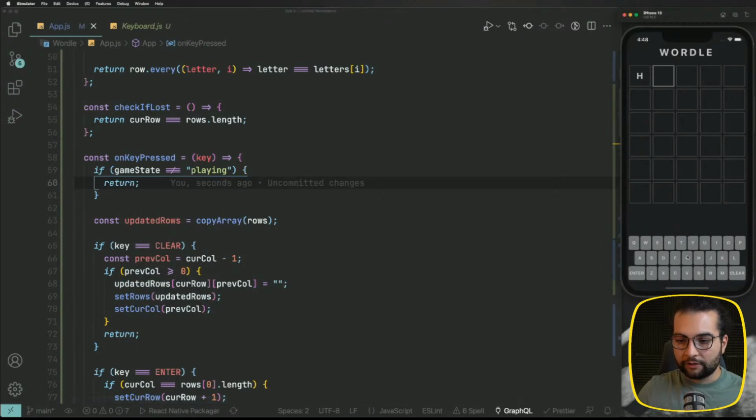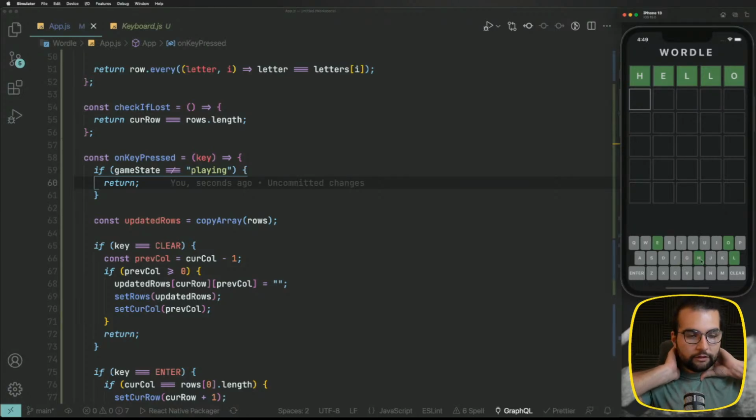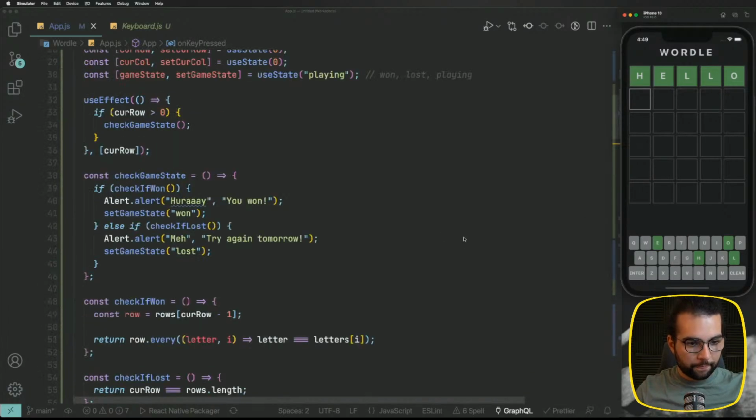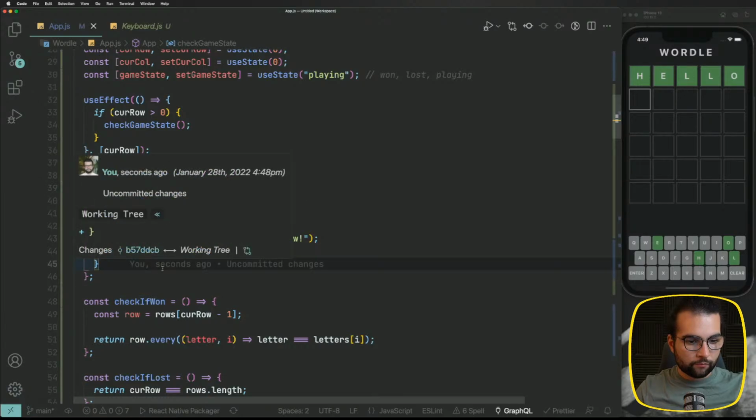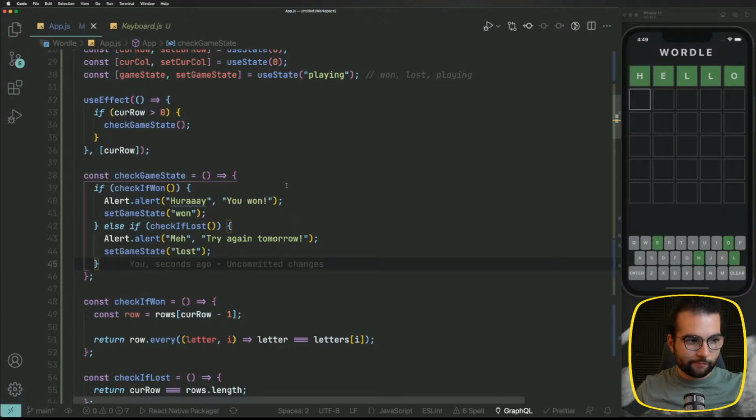Now, if I'm gonna do hello, enter, we won, and we will not be able to enter any more data. Let's see.